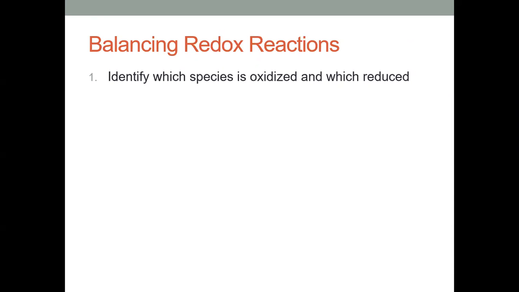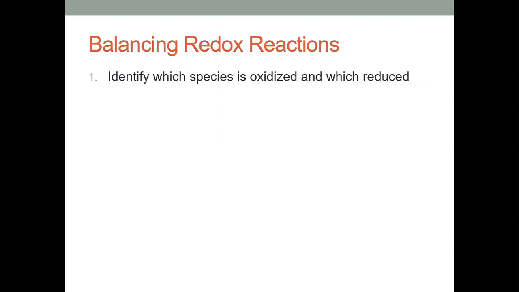This lesson will finish up the chapter on electrochemistry, and we're going to talk today about balancing redox reactions. Balancing redox reactions can be rather confusing, and so a process or a protocol has been developed to drastically simplify how these reactions can get balanced. I'm going to summarize the steps that we use to do that, and then we're going to demonstrate these steps with 2 or 3 examples.